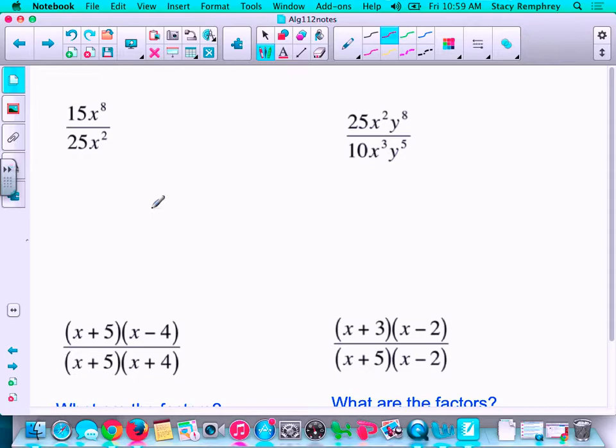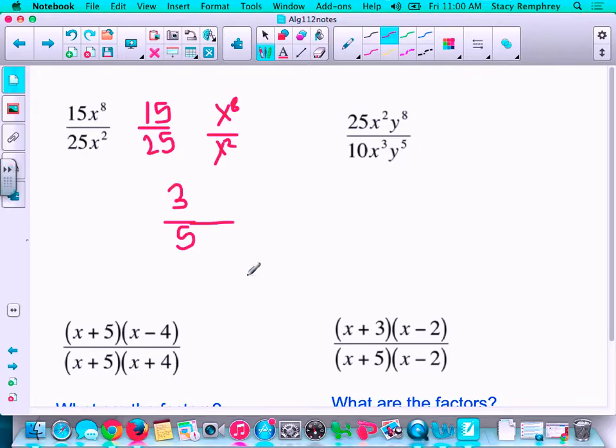So now I made it just a little bit more difficult, but you did these in the exponent chapter, chapter 9, so I don't think these are too difficult. Again, you can split these up so that you have 15 over 25, if that helps. Some of you, my visual people, it'll help to just block it out. And then the x to the 8th over x squared. Okay? If you simplify 15 over 25, that's 3 over 5. x to the 8th over x squared.